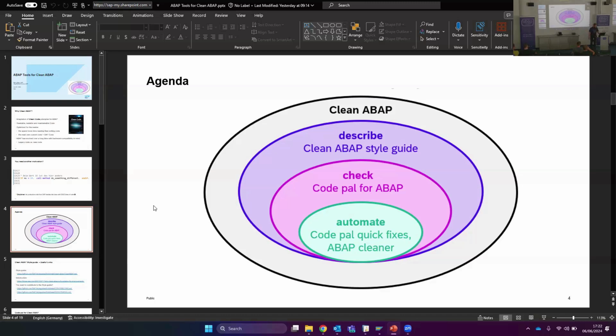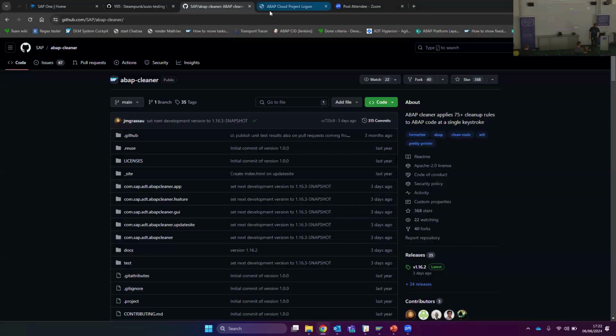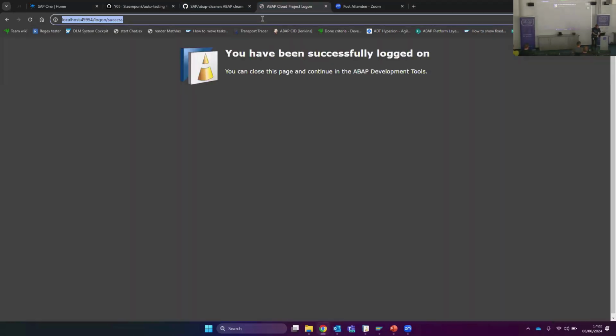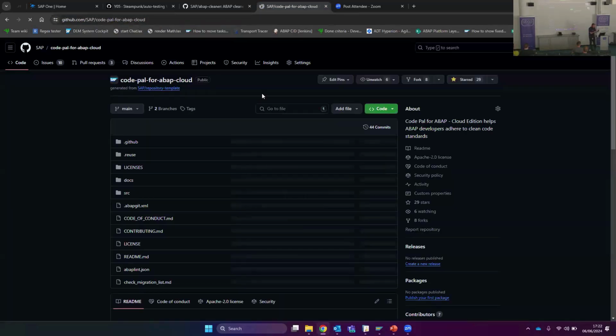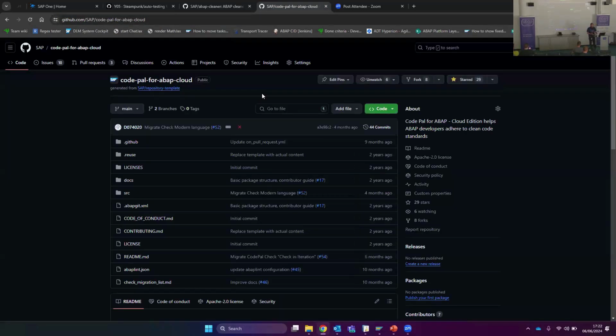And the first integration I want to show you is the CodePal project, which is an integration of some of these rules, exactly those that can be automated, into your development environment. So there's two versions of this.